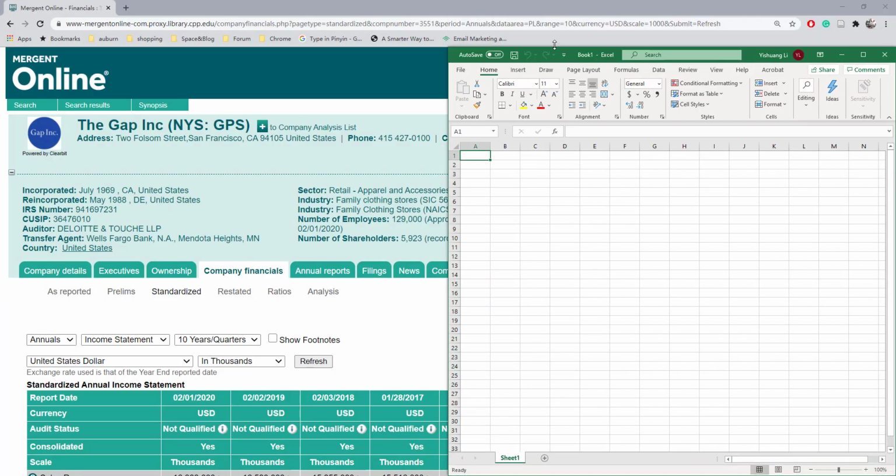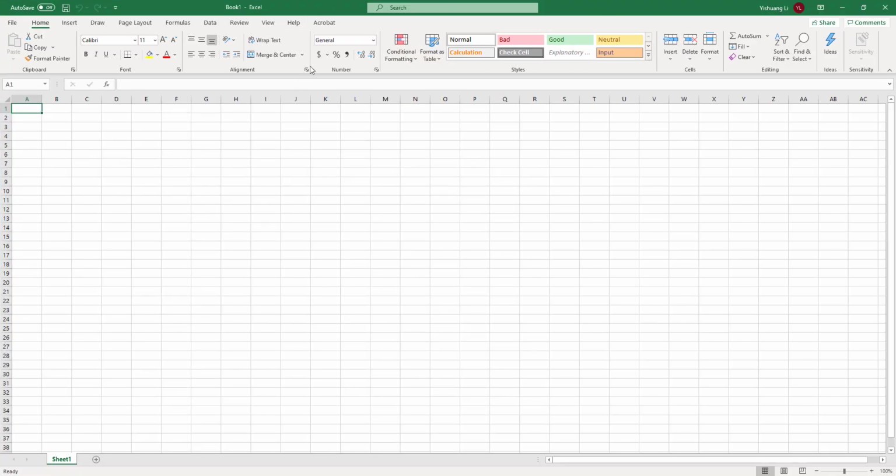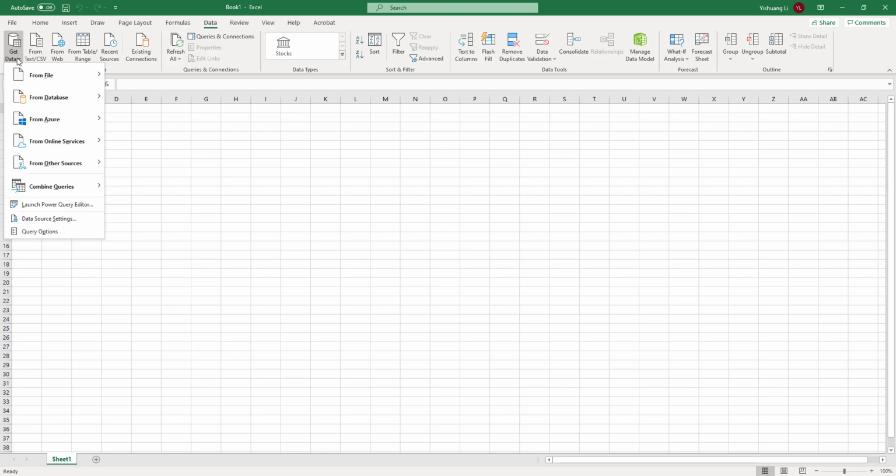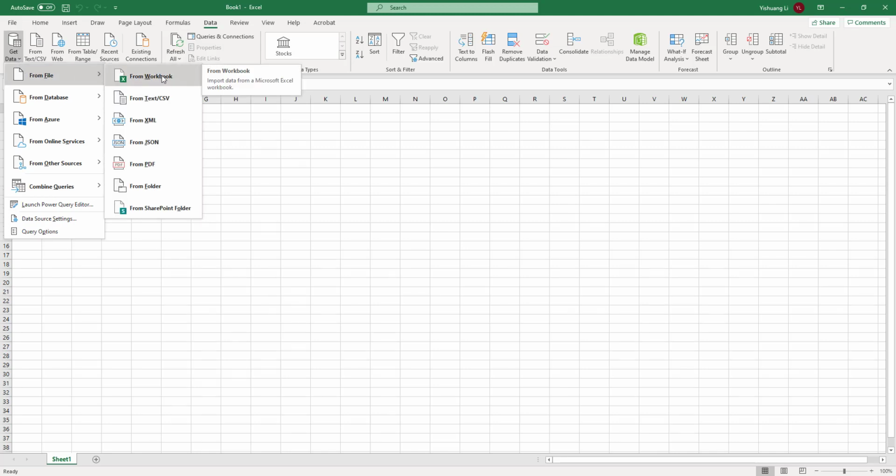The way is that we build connections between these two by importing data. Go to the Data tab, click the far left button, and choose From Workbook. There are many other choices that you can choose from.